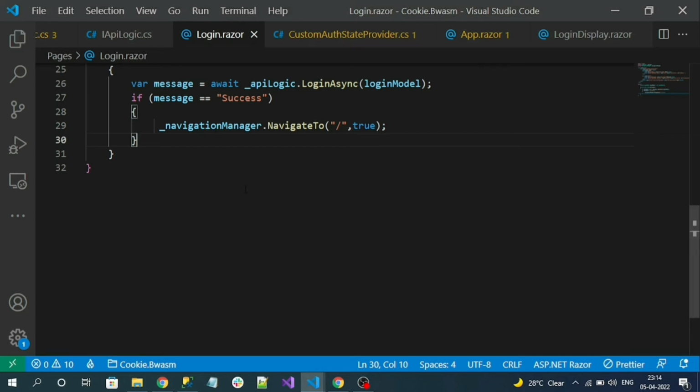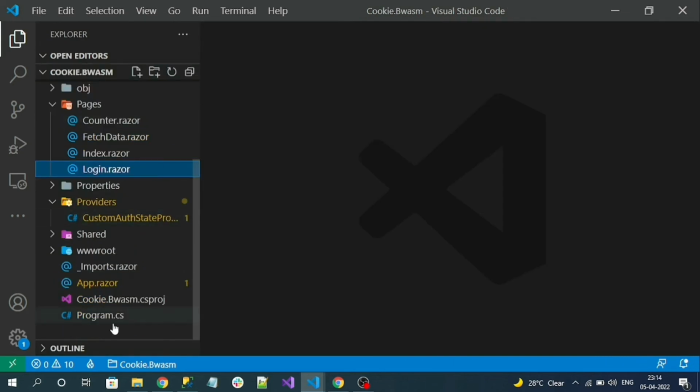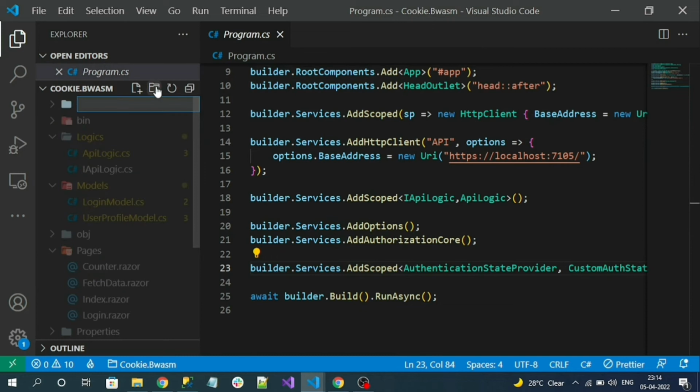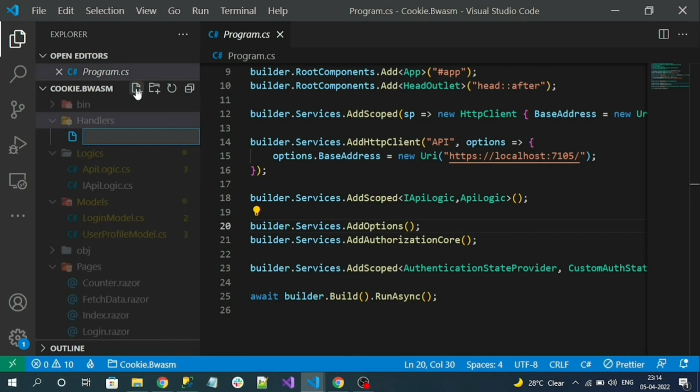In the Blazor WebAssembly application, create a new folder called handlers, and create a file called cookie handler.